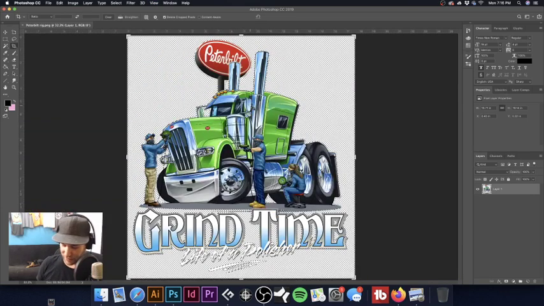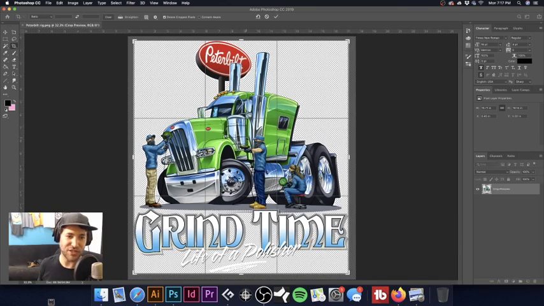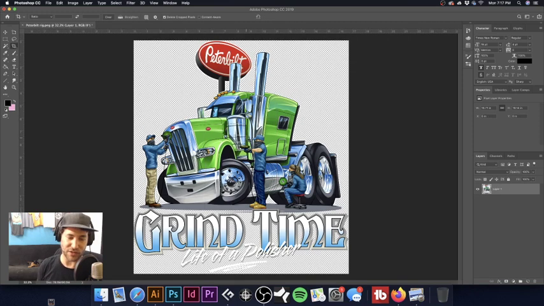That's our selection. So if you just hit C on the keyboard, what that will do when you bring your selection up is immediately crop it down to where your selection is already at, your marching ants. So if you hit C and then hit enter, it's just going to crop it down to the size of your selection. Because I know that this is a 12-inch wide print, we can do up to 18 inches tall.